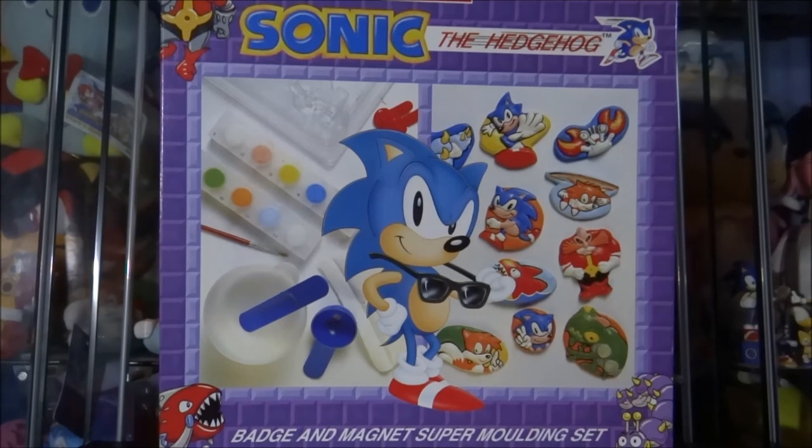So yeah, as I've said, it's definitely a unique Sonic the Hedgehog item because you don't really see things like this today, especially from the Sonic line. I always find enjoyment in looking at the more interesting lines from the old days. One of my favorite things in my entire collection is the Sonic the Hedgehog aftershave bottle I bought from Spain around 25 years ago — I reviewed that a couple of years ago too. In terms of rarity, this item is quite hard to come by in such good condition, but I would by no means say it is very valuable. People sometimes confuse rare and valuable — just because an item is rare does not mean it's worth a lot of money. I picked this up for not really that much, and I can't imagine it would have been much more than the original price.